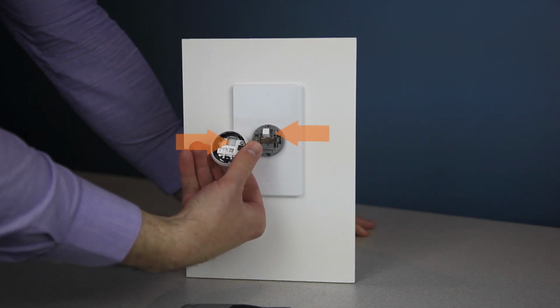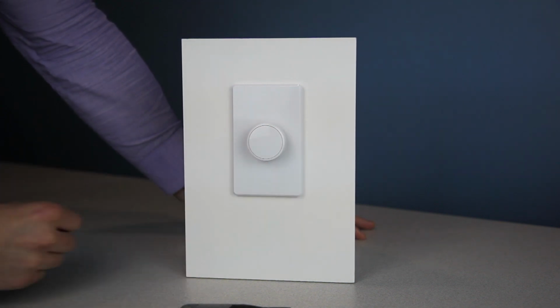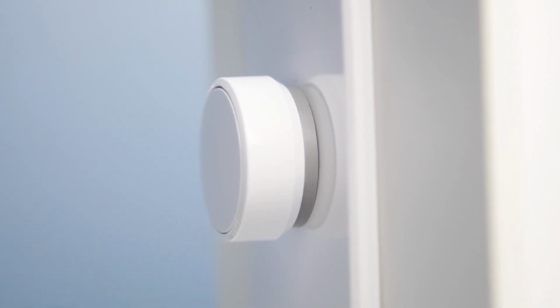Line up the opening in the device with the toggle switch and then push the device onto the switch until it clicks. The controls should snap in easily and the gray base will still be partially exposed.